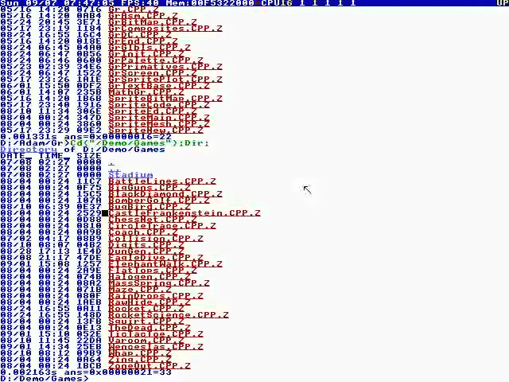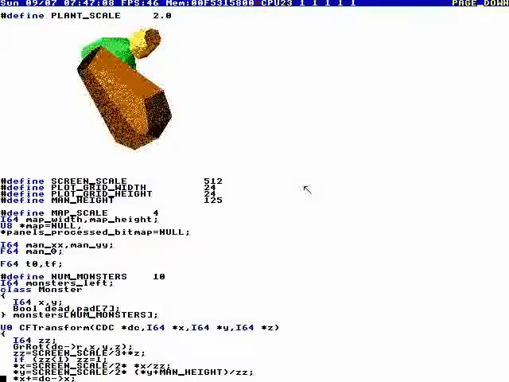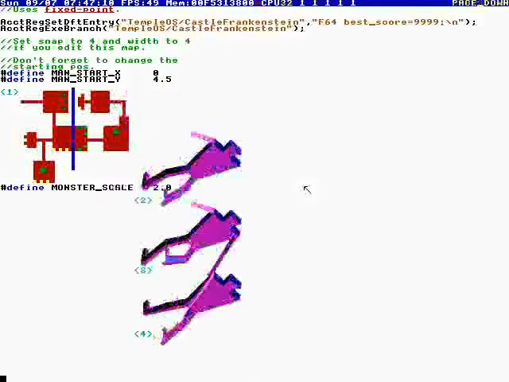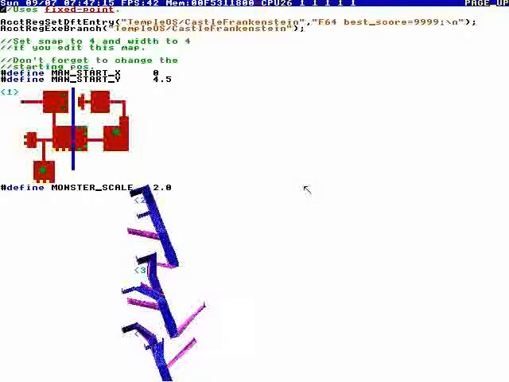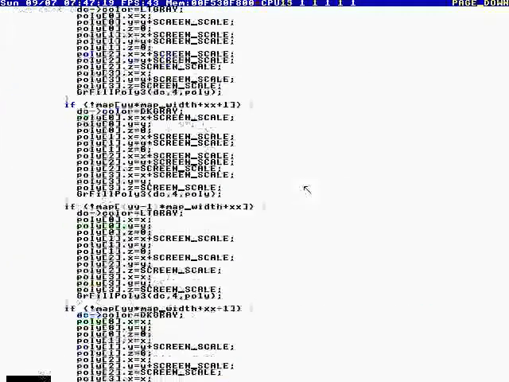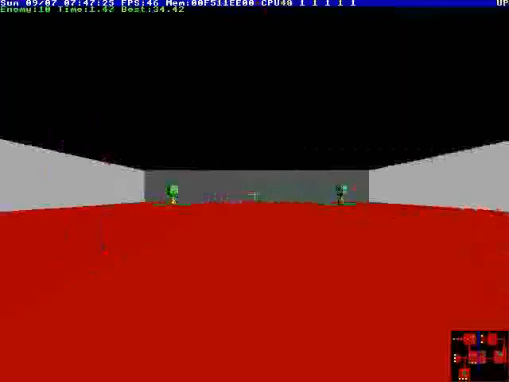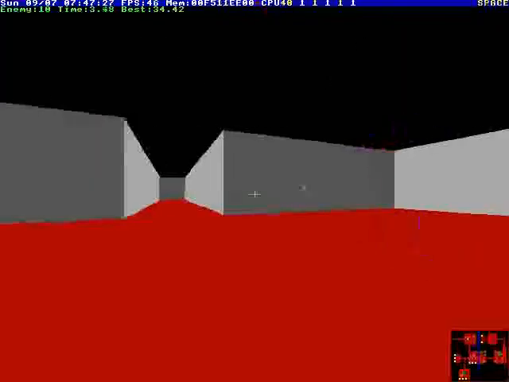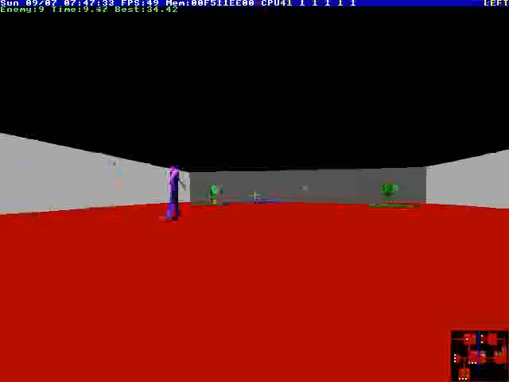There's a video about doing 3D meshes that's built into the editor. This is a first-person shooter. You can look at the code and learn how to do 3D graphics.